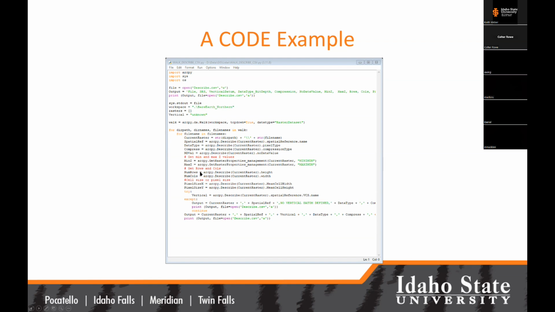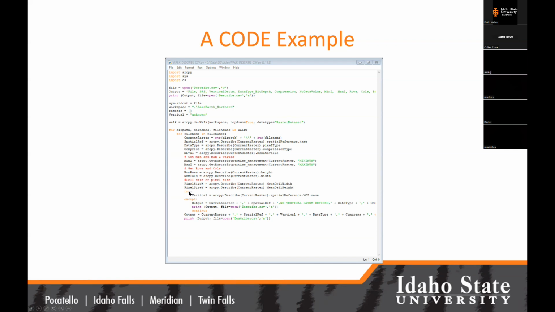How many rows and columns are there in this particular raster layer for the LiDAR stuff? That's not terribly important that they are the same. They will not be the same, but some other layers, yeah, they need to be the same. So I write that out as well. What's the pixel size? I want all of my raster LiDAR data to be 1 meter. I want all of my satellite imagery, Landsat satellite imagery had better be 30 meters or something's wrong with it, right? So I need to see all this stuff.